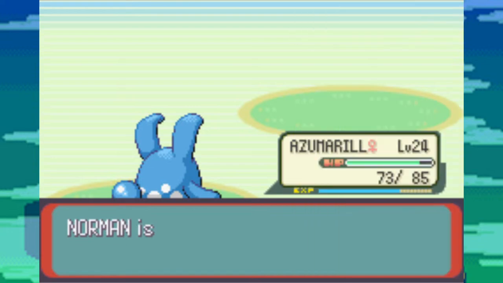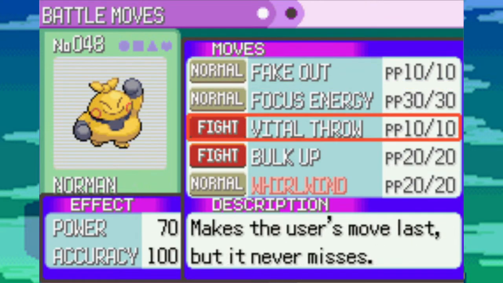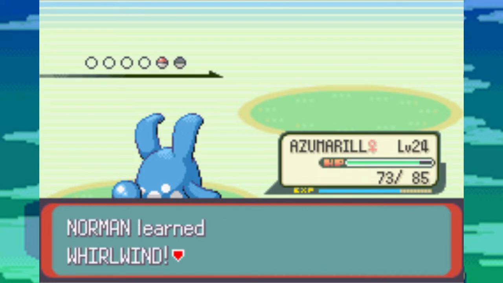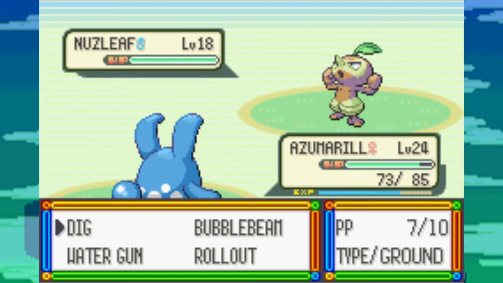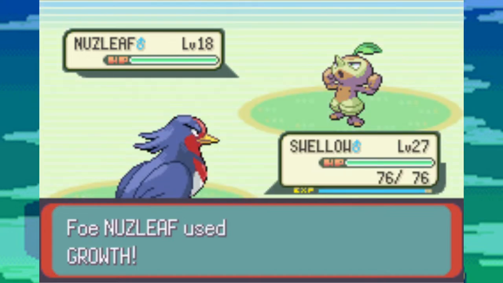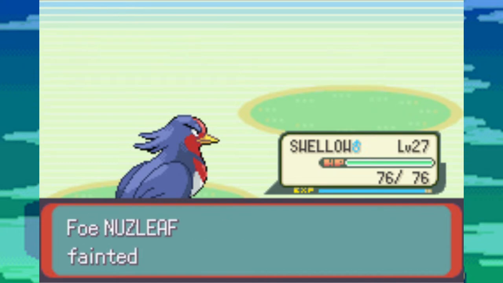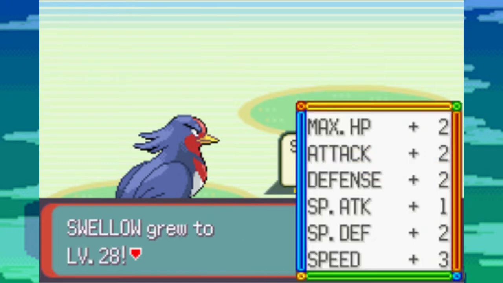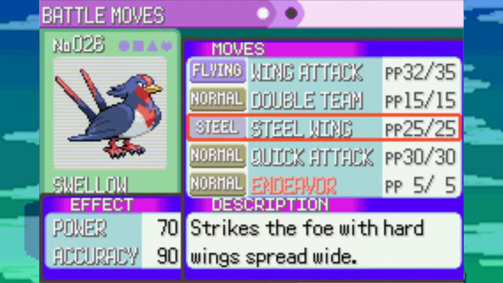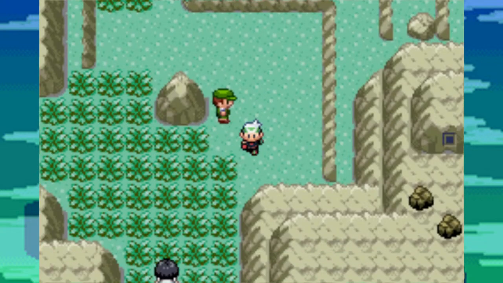And then Norman goes to level 22, learns Whirlwind. I think this actually could be cool for double battles. These are all good double battle moves. Keep control of the field. Nuzleaf, unfortunately, I'm going to have to get the switch. And then Growth, and go ahead and hit the Wing Attack. Alright, Swellow's trying to learn Endeavor. I forget what Endeavor does, but I like having Double Team. So we're going to keep our move set there.